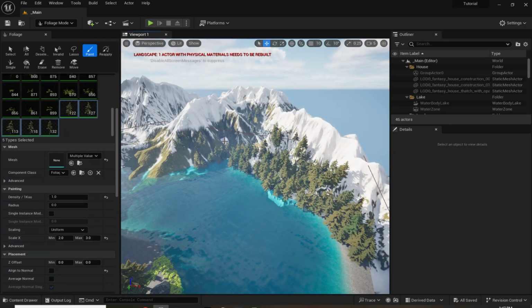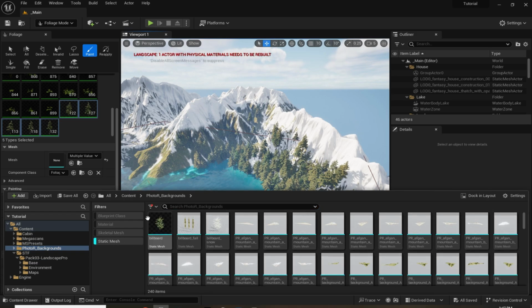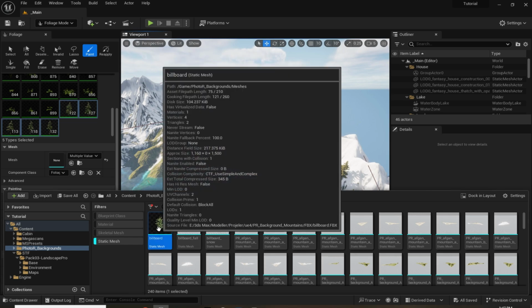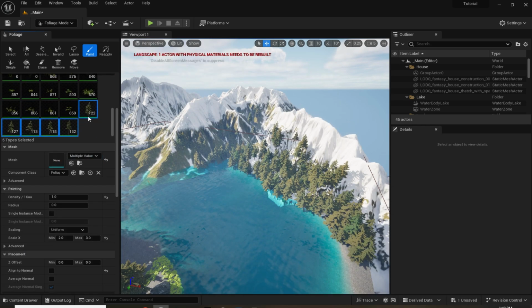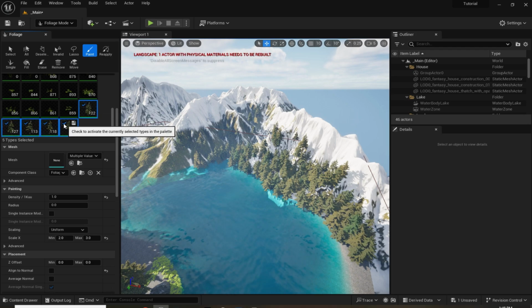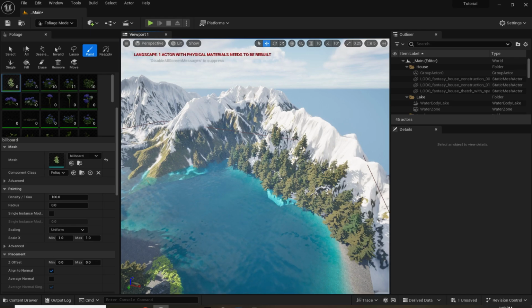After painting the trees, let's open content browser, and here in the photoreal backgrounds, select the static mesh filter, and over here you can see this billboard. Drag and drop this in foliage and make sure to disable all of these trees and select this one.